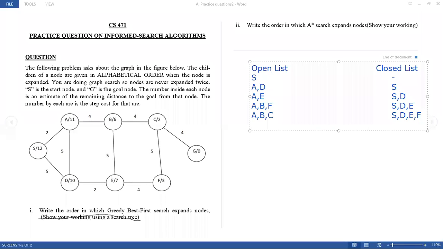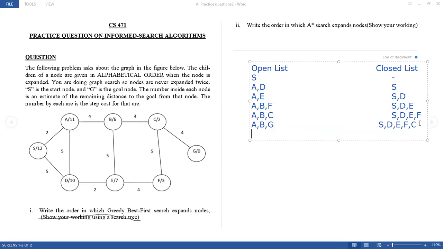So on this list, we'll now have S, D, E, F, and C. Then this side, we'll now have A, B. Then we look at who are the children of C. The children of C are supposed to be B and G, but B already appears on the list, so we don't include it.